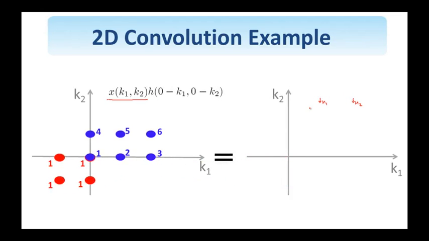I'm going to now superimpose the signals, use them in the same graph as shown here, and then for this particular location, since h is shifted by 0, 0, I'm going to find the product of the two signals and I'll sum it up and I'll find the value of y at 0, 0. We see that for this particular situation, the overlap is only at one pixel, the pixel here, which has changed color. So x is in blue, h is in red, and where they overlap, the color is purple. In this particular case, there's overlap of only one pixel and when I sum it up I have one and therefore this is the value of the output at the location 0, 0.